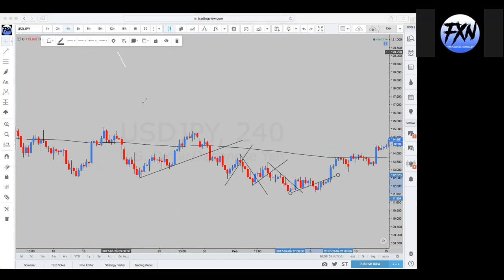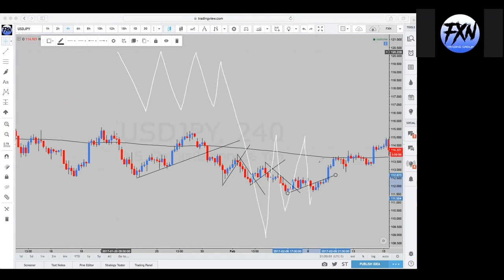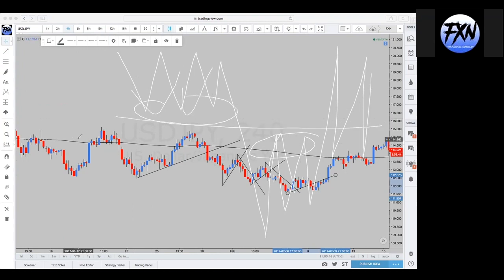So if I were to just draw a resistance, I would know that all I'm basically looking for is areas where price gets stopped out, and areas that get stopped out for going up. And that would be a good line for support and resistance, because these prices aren't going any lower. These prices aren't going any higher, right? And they just happen to be in the same area. So I knew that this right here would be my area for support and resistance.